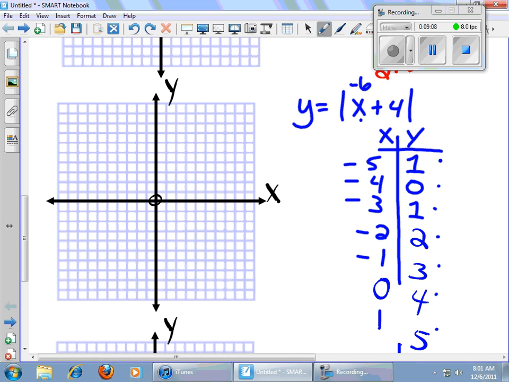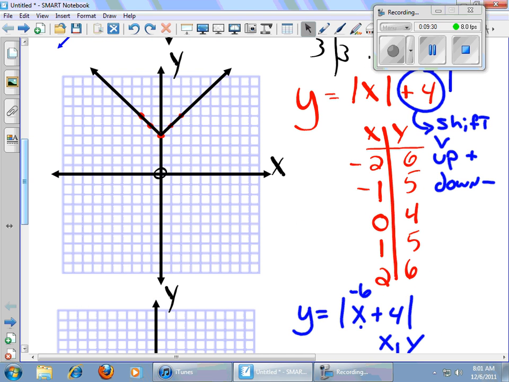All right, so let me graph these points. I'll start with that negative 6. 1, 2, 3, 4, 5, 6, 1, 2. Okay. And notice the V looks something like this. In fact, if we take this V from this problem here, I'm going to borrow the V here. Let me clone it so it'll stay there. All right. That's the same exact V, right? It's the same V that was there.